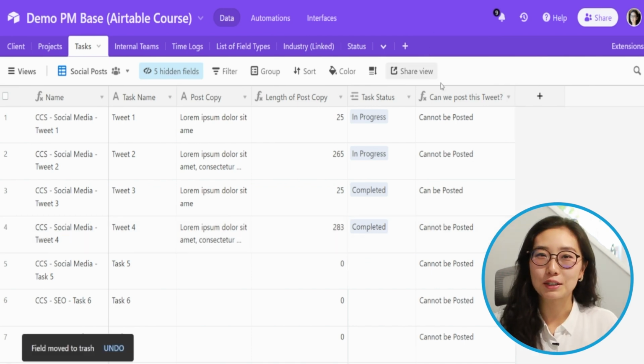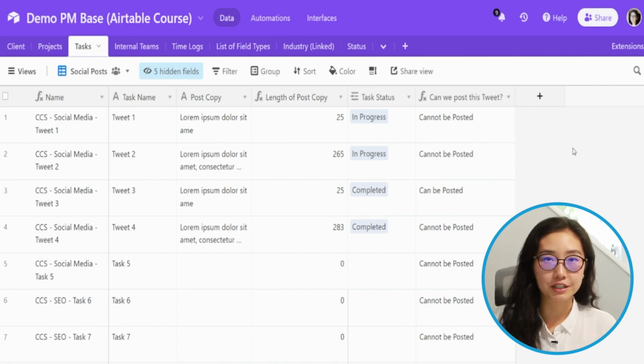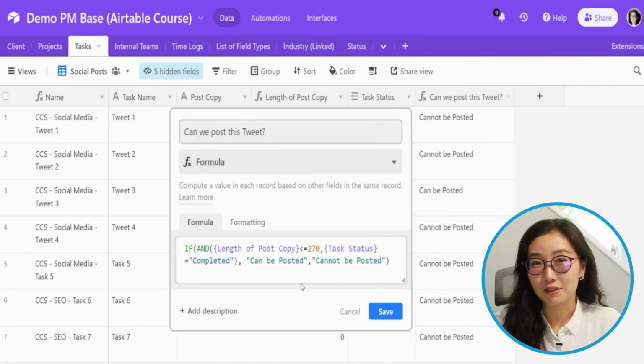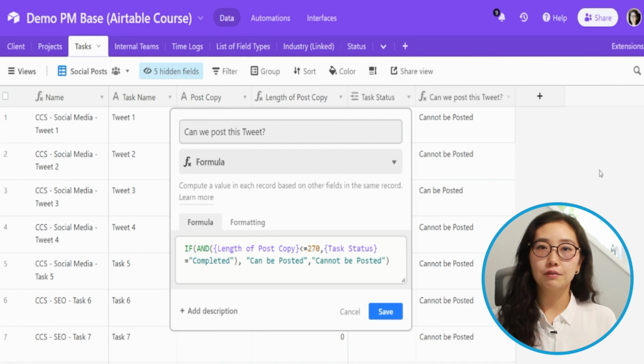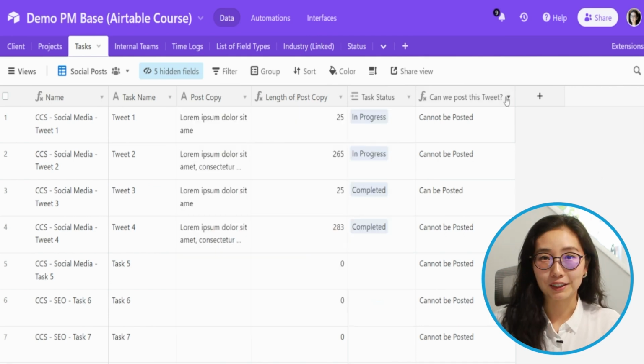Next, we want to explain the concept of a nested if statement because they're really helpful in getting your data to be more nuanced using a formula. We'll continue with the example around can someone post this tweet. You can see that my if statement here is also getting a little bit complicated. So instead of editing on top of this formula, I'm actually going to create a brand new field. Over here, I'll duplicate the field and name it v2.